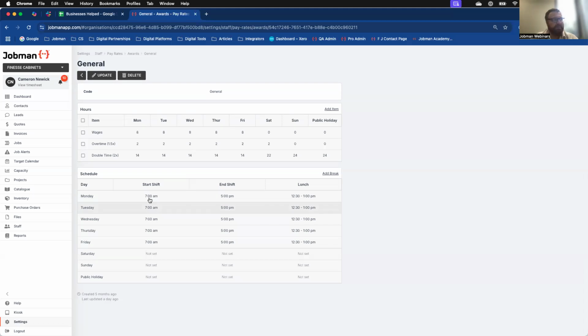If they clock on before, we will actually not start paying them or loading that productive time till 7 a.m. And then similarly at 5 p.m., they can clock off at any point up to and including that. If they clock off after, we'll simply reduce the time and attendance allowance to say finished at 5. That's when you get paid to. That's your contract, not a problem. And similarly, if at any point up to 8 o'clock I forget to clock off, Jobman will now come in and go, right, you've obviously forgotten to do that for the night. We're going to clock you off and roll your permission back to 5 p.m.